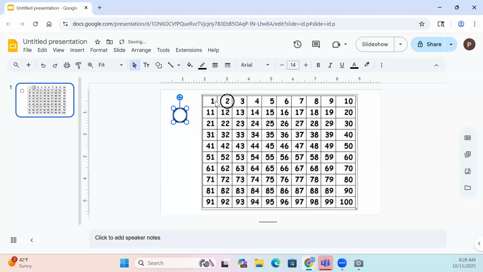Let's see, 3. Can we divide 3 by 1? Yeah, but you can always do that. Can we divide 3 by 2 and get a whole number? Nope. So 3 is a prime. How about 4? Can we divide 4 by 2? Yep. Okay, so 4 is not a prime. How about 5? Can we divide 5 by 2? No. 5 by 3? No. 5 by 4? No. This is how you find your primes. You just start working your way up and you ask yourself those questions.